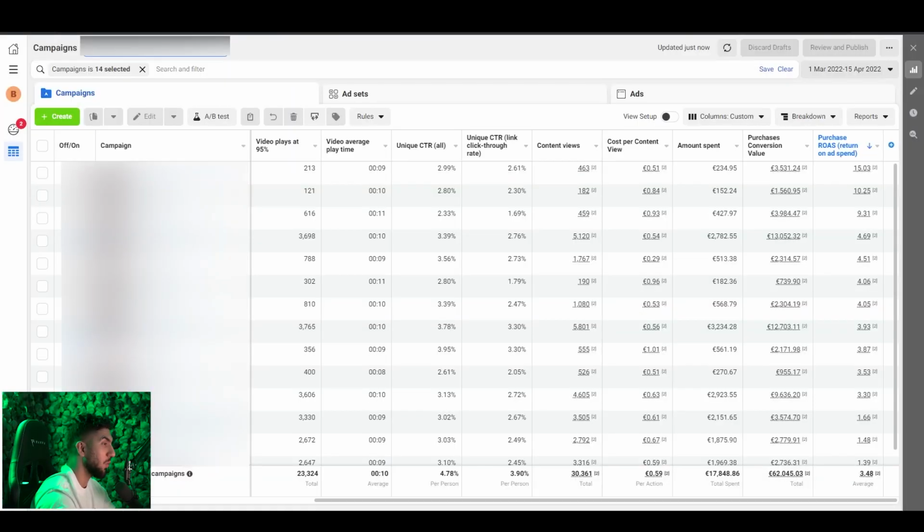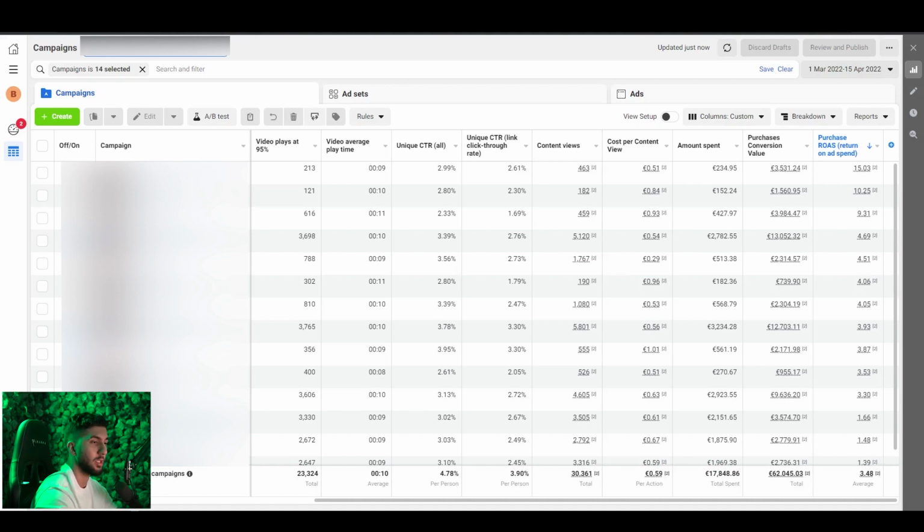Okay guys, so here we are at my screen. As you can see, we are in one of my ad accounts, and I'm going to show you basically 3 ad accounts where I'm using exactly the same method that I'm going to teach you today. The reason is I just want to show you that everything I'm telling you works, and I'm using exactly that same method. Currently I'm running 5 stores. These 3 ad accounts are for 3 of those 5 stores.